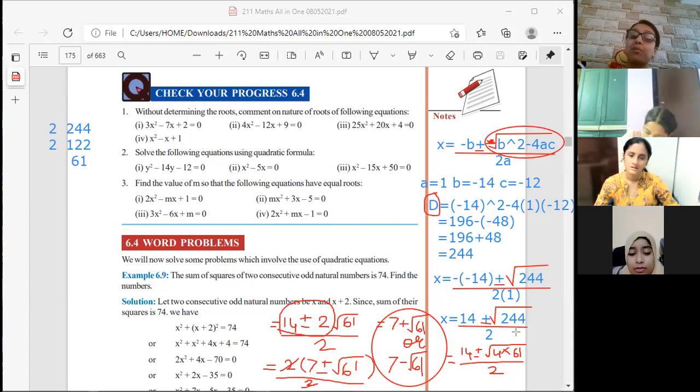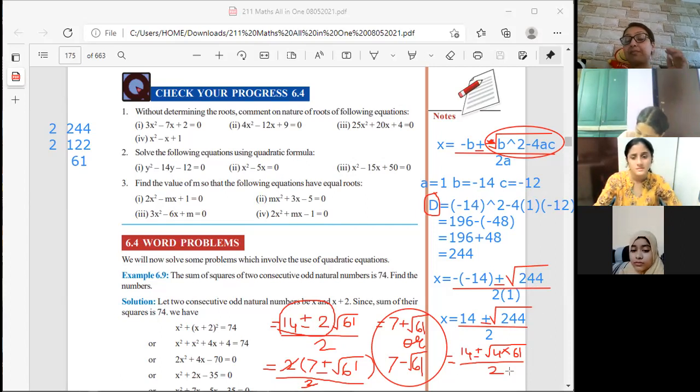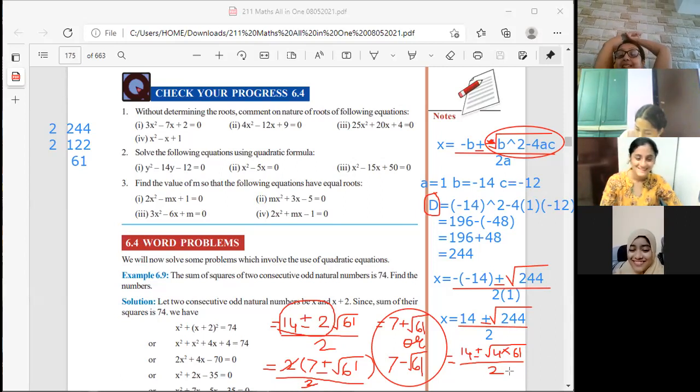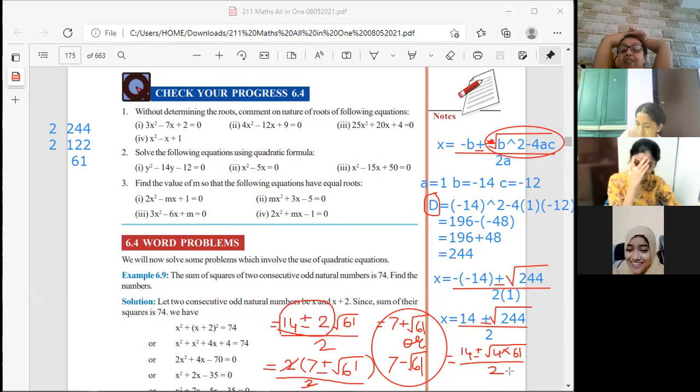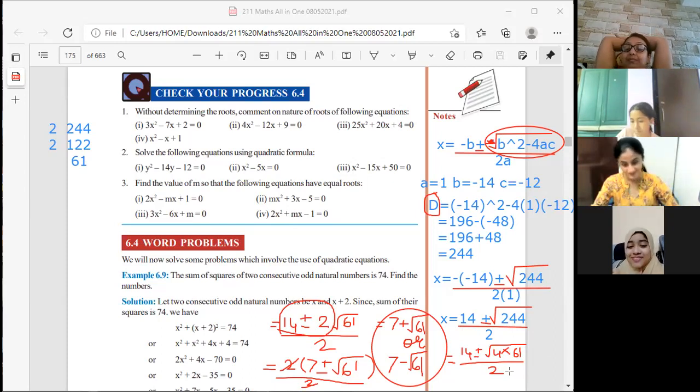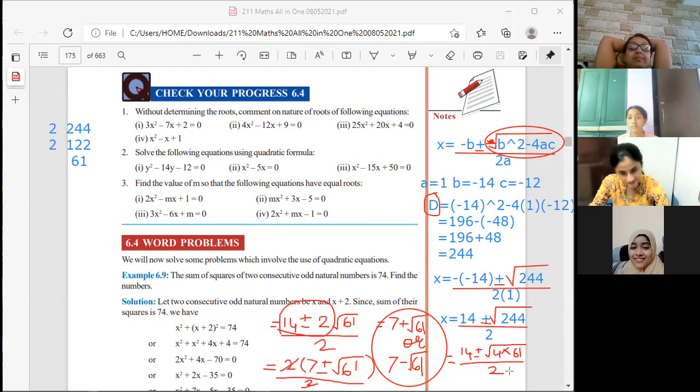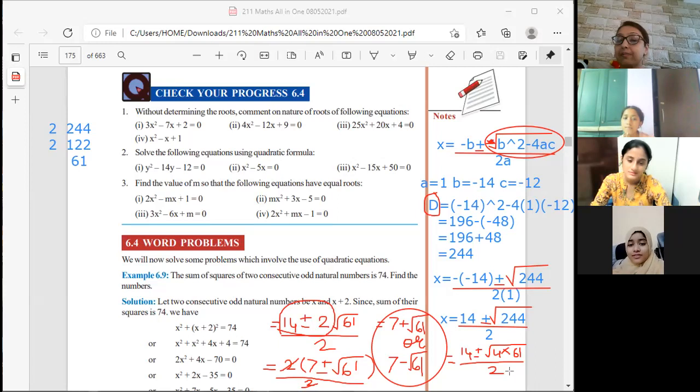This is the part where you will have to do a lot of practice. Solving the quadratic equation formula-wise is easier, but solving this part becomes a little tough. Barira has a very big question mark on her face. So you have to tell me what is that question mark, then I will be able to help you. I'm confused a little, but now I get it. Yeah, you'll get it. Because I'm telling you every reason why I'm doing that. So you have to understand.